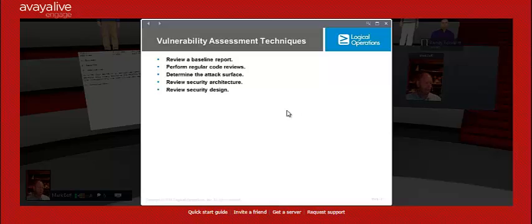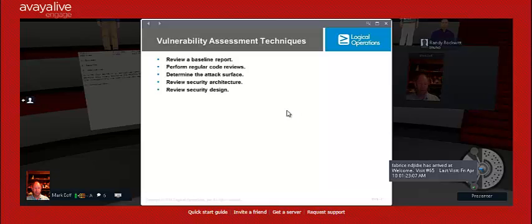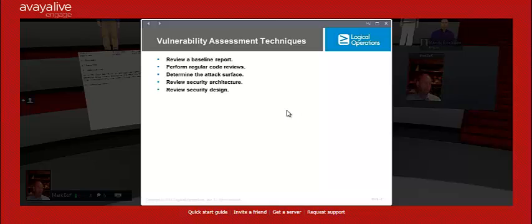And then that goes into the design. The security design is, you take the security architecture into account, and then based on the security architecture, you're going to actually design the specific security plan that you're going to then implement. So you want to verify that the design is sound, that you didn't leave out any critical evaluation steps. You're checking everything you need to check, those kinds of things.